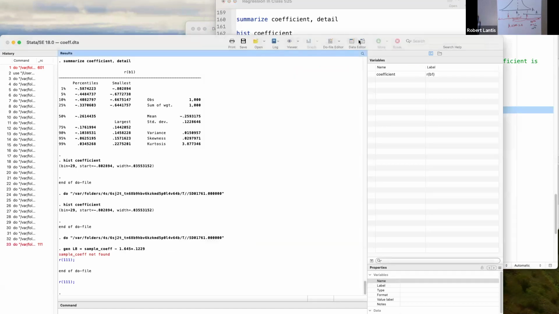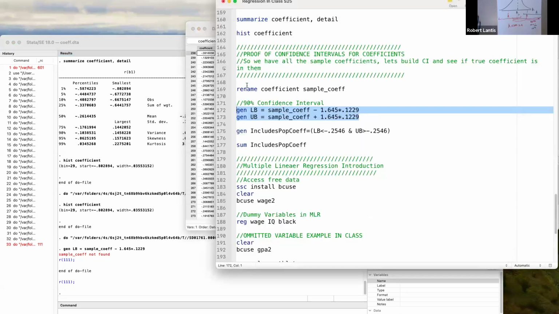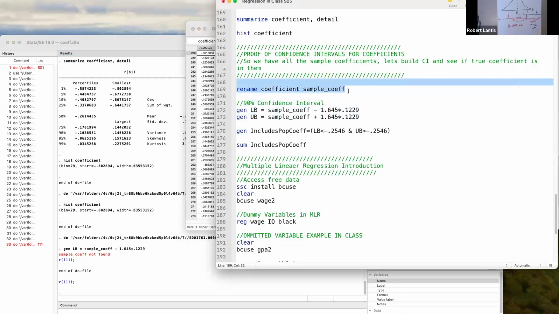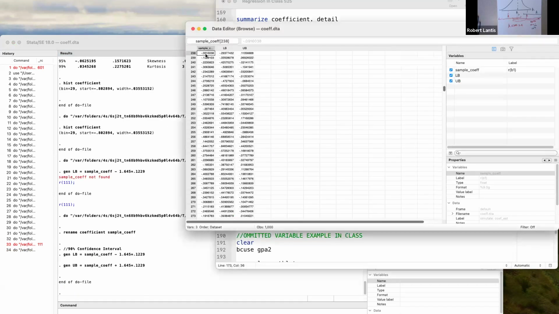I forgot to rename it, so I'm going to rename these coefficients as my sample coefficient and then create the upper and lower bound. So now for every sample that I took, I've got a confidence interval, the upper and lower bound.